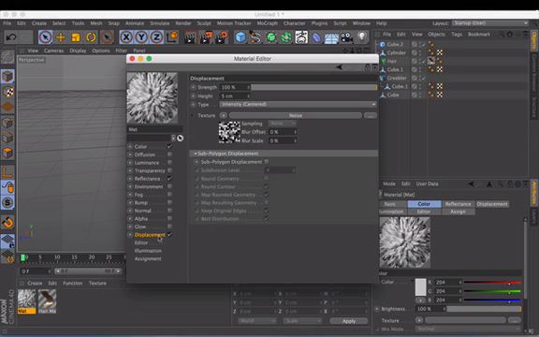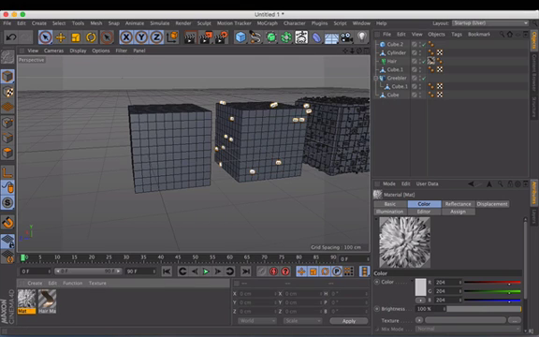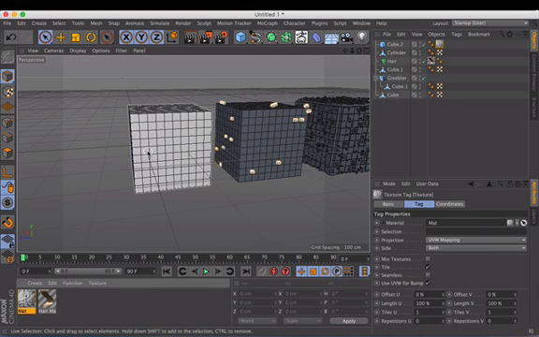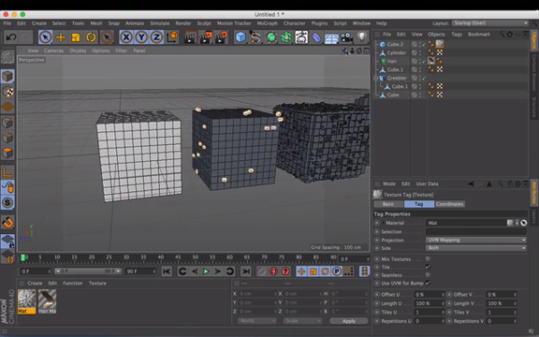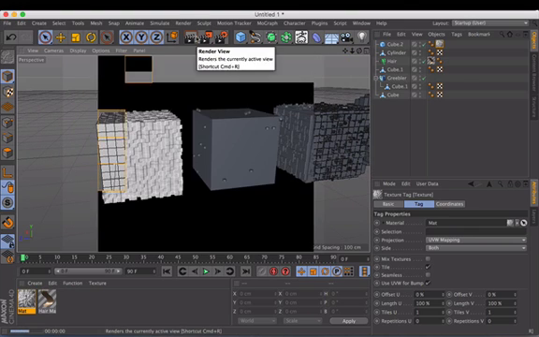Okay, go into the displacement settings. And what we need to do is, because we do not have enough polygons to create this interesting shape, we need to subpolygon. Okay, and then just add it. And of course nothing happens because we have to go into our render settings.